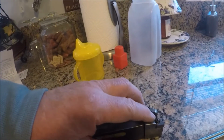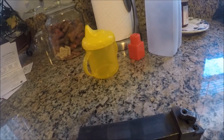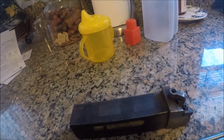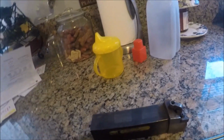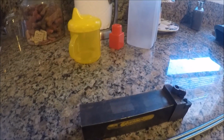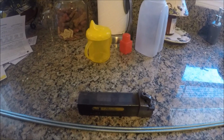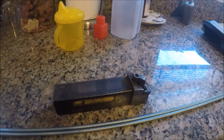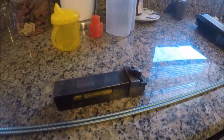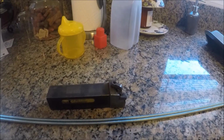I mean, you stop and think that a similar tool in the smaller inserts, positive rake stuff that you get, would be somewhere around $35 from somewhere like Shars. You put it in a $20 or $15, $18 BXA block. So right out the gate you've automatically got about $45, $50 in that one tool. Plus the inserts, no matter where you buy them from, are going to run you about the same price as these 4-corner jobs here.